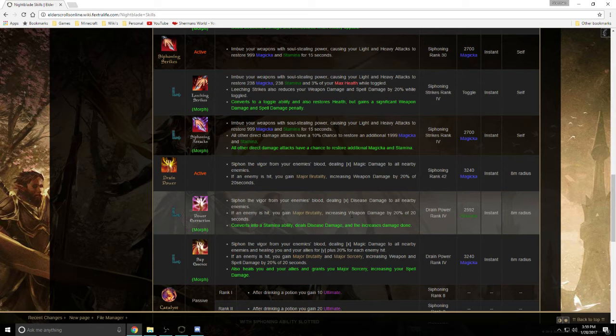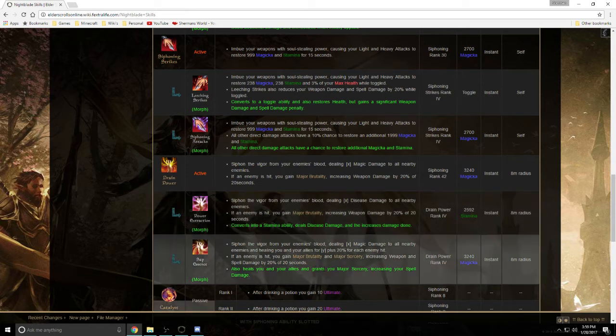Now the next one is really good if you're playing a hybrid, or you're using a magicka based character like a healer. It also heals you and your allies and grants you Major Sorcery, increasing your spell damage. And that's why I said they make really great hybrids. Now, I run a Resto Staff on mine. I'm thinking about dropping the Resto Staff and going dual wield, because I can still get a lot of heals out to my allies, and I can run this up front, giving me Major Sorcery and Major Brutality, so I get both weapon damage and spell damage on top of it.